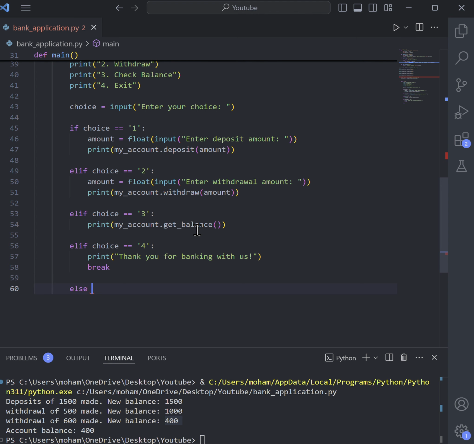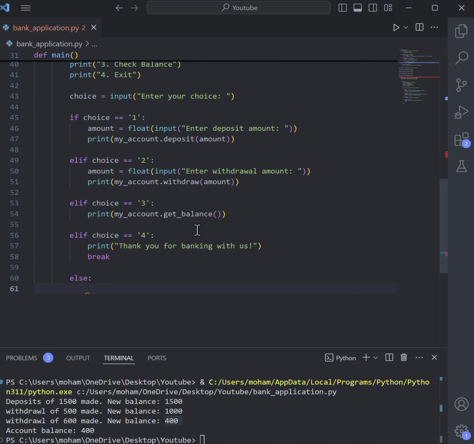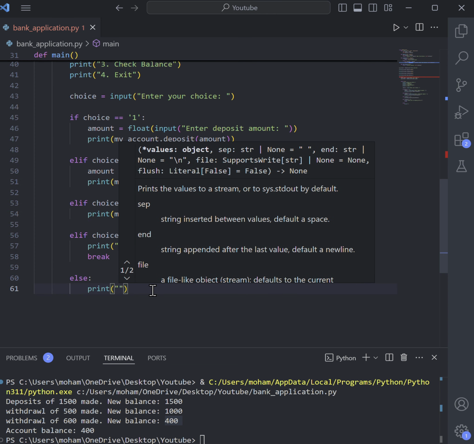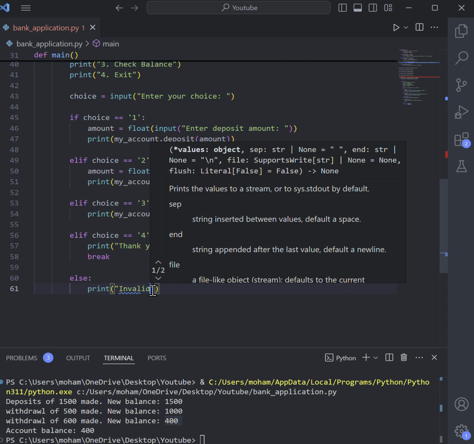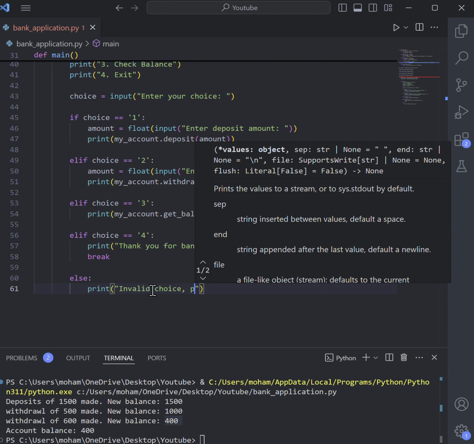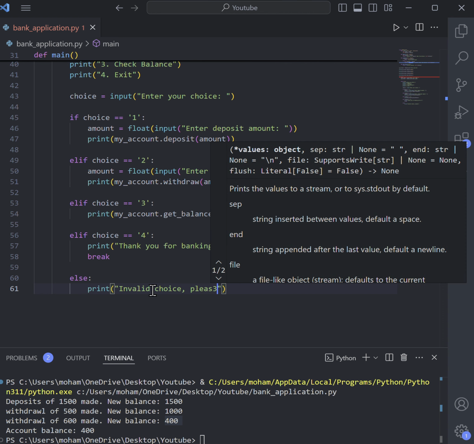And what else? If the user enters a different number or anything, this will detect and ask the user to re-enter. So invalid choice. Nice. Please try again.